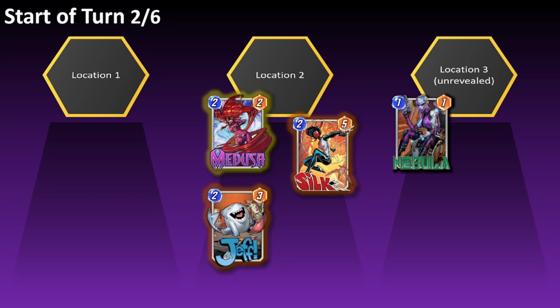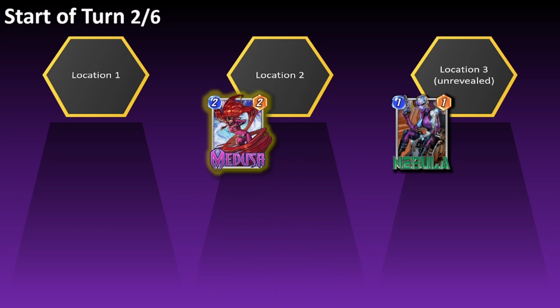Silk is just as good about. Jeff, we want to save for later if we can. Again, we can play Jeff on turn 6, even if all of the locations are locked down and flooded, but we can't do that with any other card. So we want to save Jeff if we have another 2-cost card that we can play instead. We'll look at Medusa here.